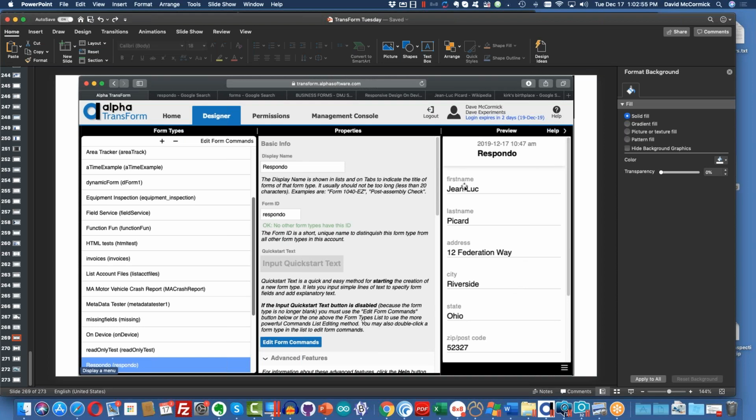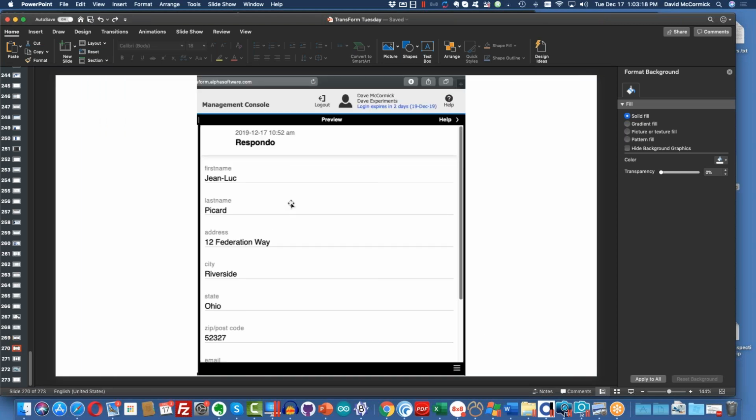Now, right here in this preview window, you can sort of ignore the rest of the screen. Right here in this preview window, if this were on a phone, this would actually be a pretty okay layout. It makes sense for you to move from place to place, and you're just going to scroll through. And this is a pretty typical way of navigating on a phone. On the other hand, if you were trying to display the same form on a tablet, it would work. But if you take a look, you're using up a lot of space that you don't need to be using.